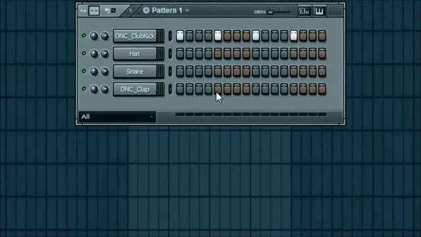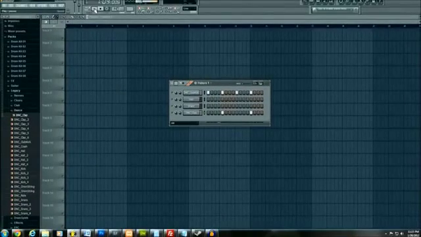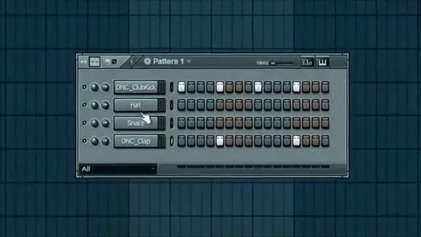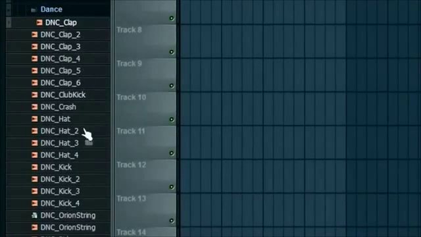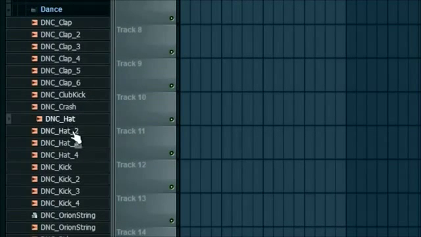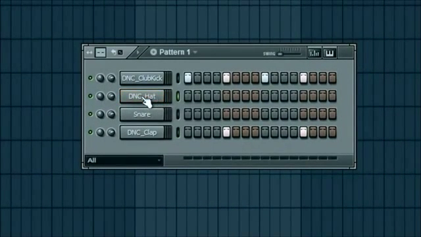So for this, let's see. We'll just put it on every other beat. So let's see what that sounds like for 140. So a very simple thing. For the hat, we'll go ahead and add a little hat right here. Just very simple sound. Click on it, drag it over, throw it in the little hat section.